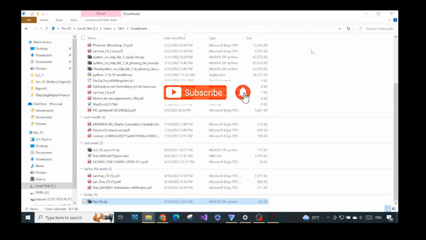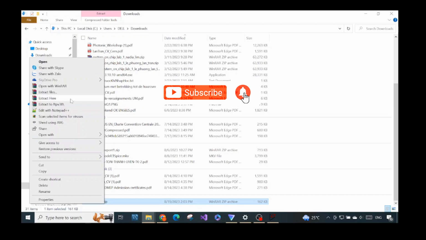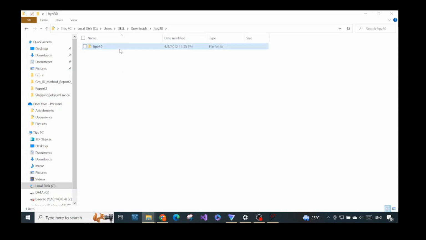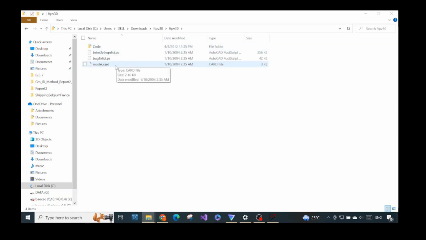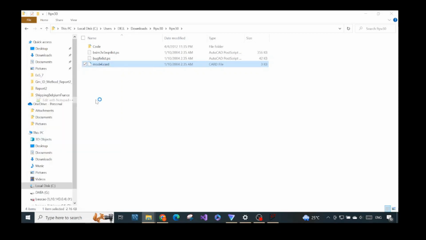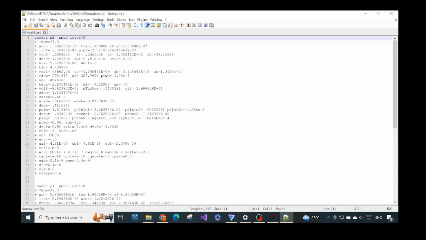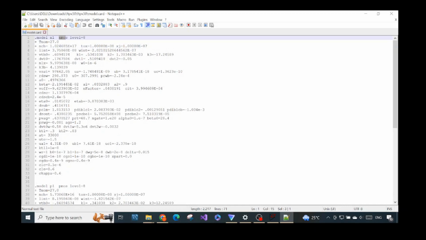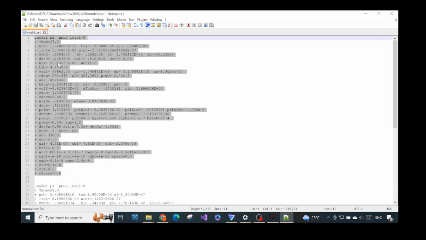Now we will start to download the model itself to know how to import it into our LTSpice. After you download it, we will extract it, and then we go into the extracted folder. We will see that there's a model card, and then we will use any text reading software to open it. I use Notepad++. When you open the file, you will see there are two models. One model for NMOS and the other model for PMOS. In our case, I will only be interested in the NMOS model. So we will start to import this model into our LTSpice.